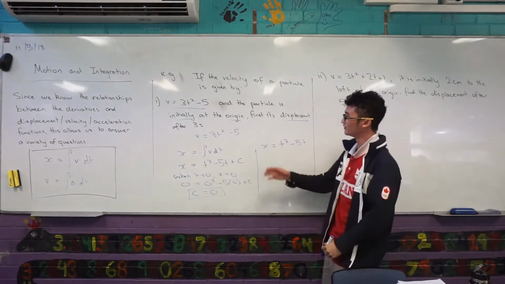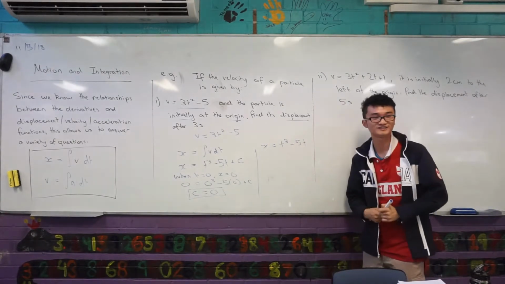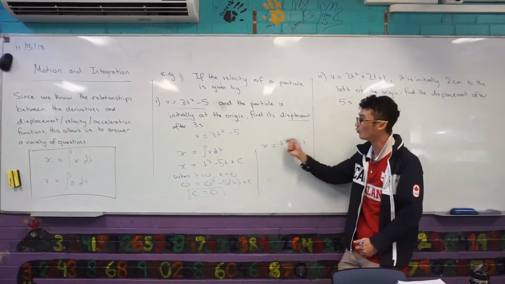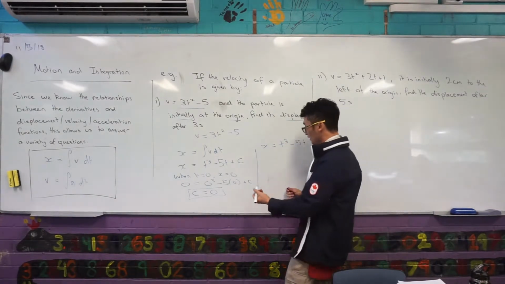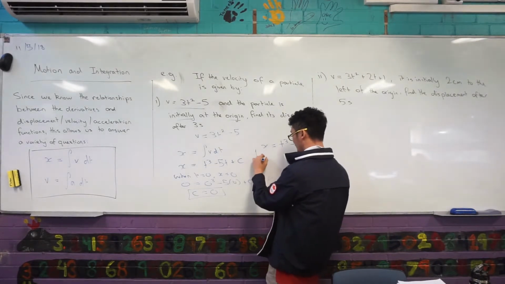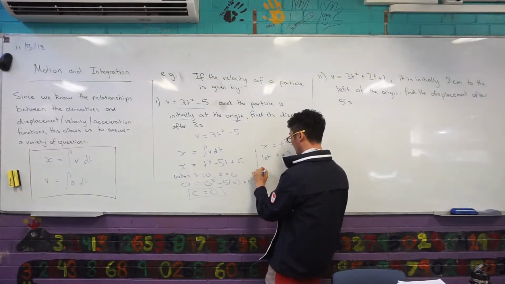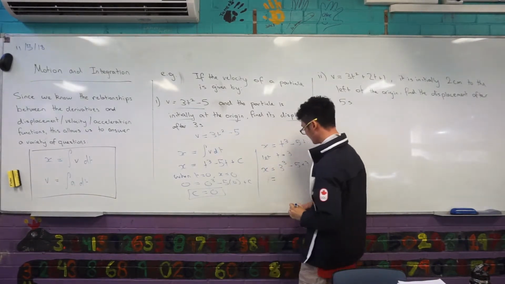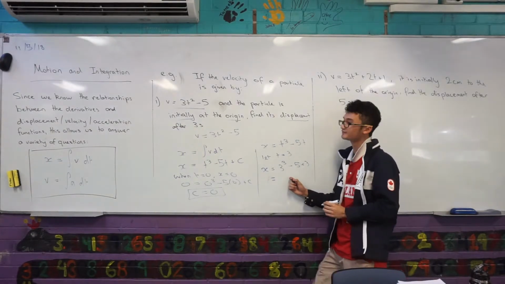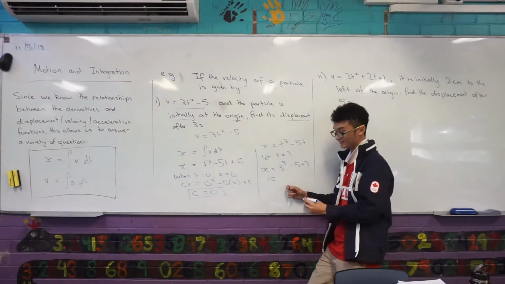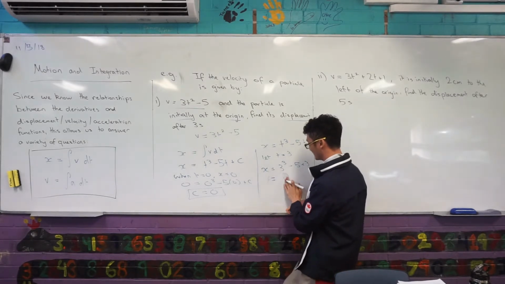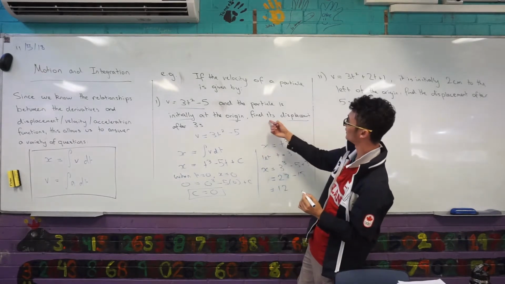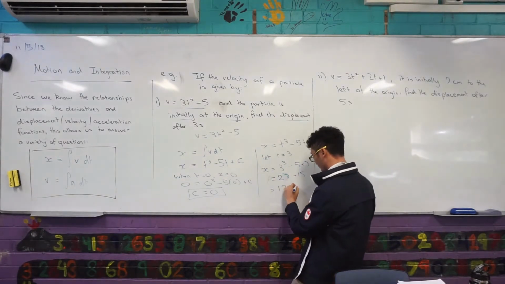And then this is where I want to substitute in my value. So what am I substituting in again? 3. Yes, I want to say, at the time when t is equal to 3, what is my displacement going to be? And so all I would write is, let t equal 3. So x would equal 3 cubed minus 5 times 3. What's this going to be? 27 minus 15, that's 12. And I'm working with, they give units? No, so just say 12 units.